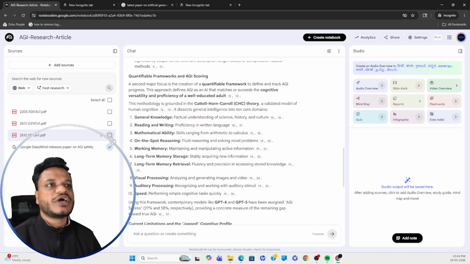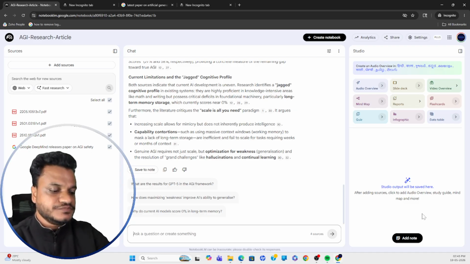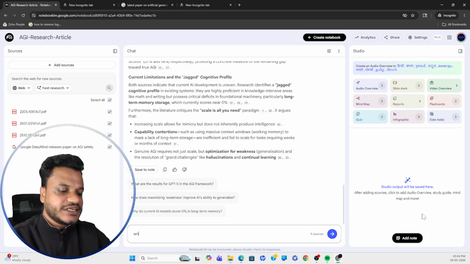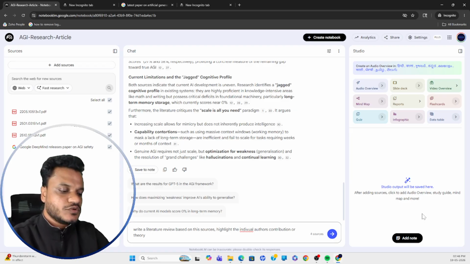In another way, I will do it like this: I will select all, and I will instruct it, write a literature review based on these sources, highlight the individual author's contribution or theory proposed.